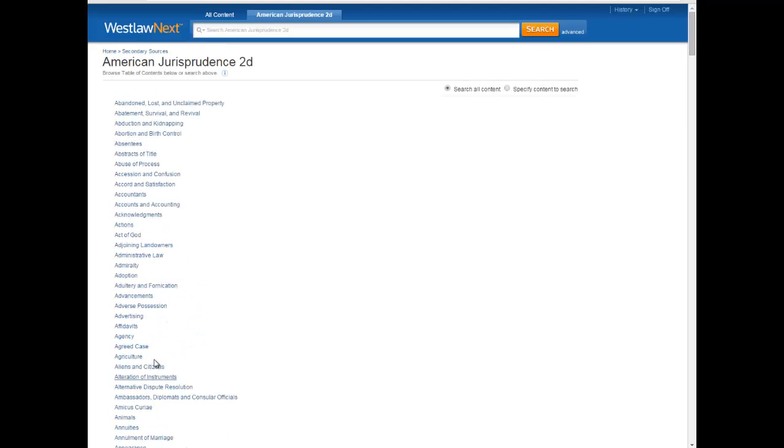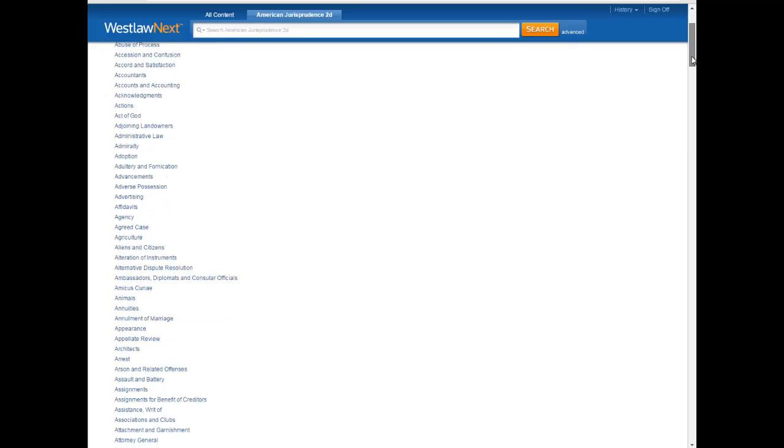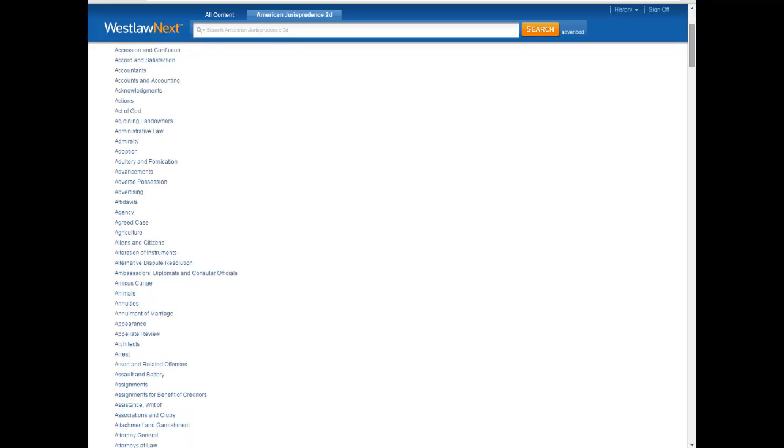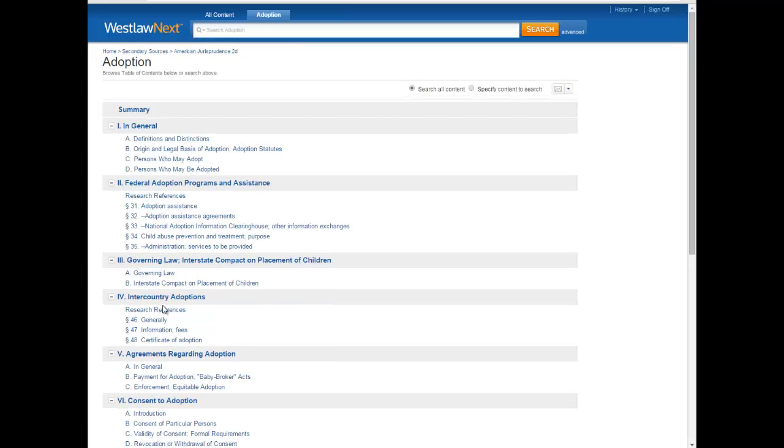In this case, let's say, for example, I'm looking for adoption, international adoption. That's what my topic is. I am a counselor giving therapy to people who have done international adoption, and I'm just looking for more information on that. You'll notice as I go through here, there is a volume for adoption, or there's a whole section. I'm going to click on that. As you can see, I could go through and read about adoption and various legal aspects of it, or I could search within this. Where I have adoption as the tab, I can go ahead and search international or intercountry. Let me do that.